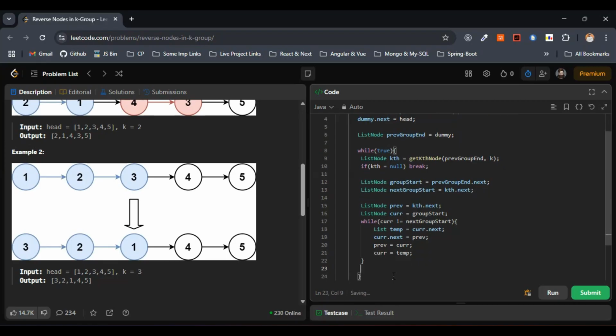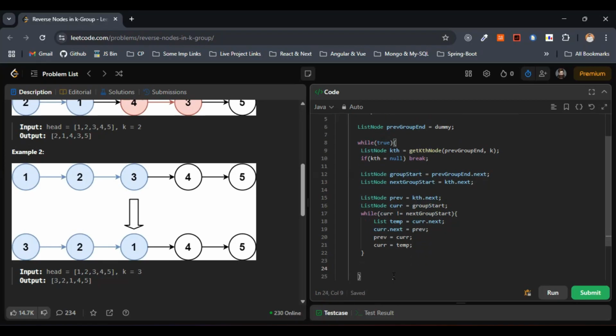By this time you have to know, because this is the last problem of the linked list, and the first problem itself was to reverse the linked list, right? So that's what this is, based on the k. That is the reason we have considered kth next here and group start. Don't get confused here.